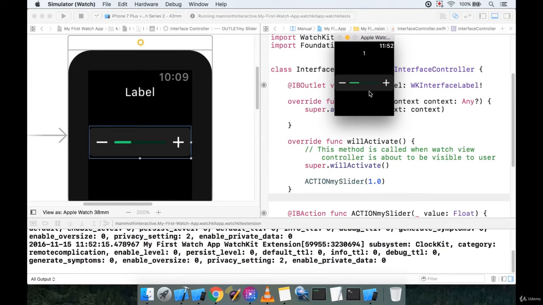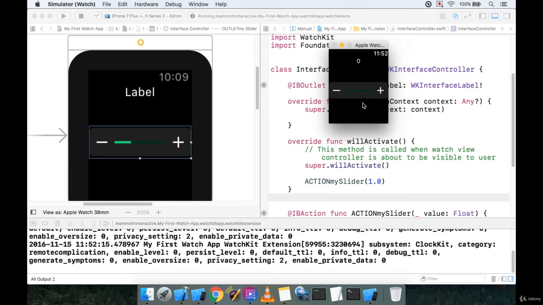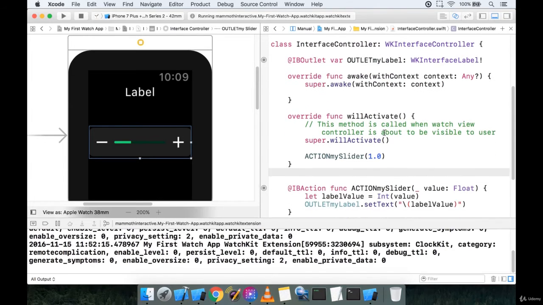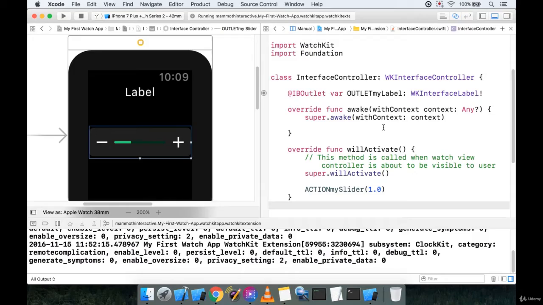This could have been anything really, but now we can see that it has the behavior we want. And while I'm here, by the way, you might notice that I don't have to click directly on the plus or minus. I can just click on the side of the container that I want to increase or decrease. And that's good to know, right? Because it is going to be on a very small watch face, and it's often hard to be very specific in where you want to touch or tap. So this will allow us to do that. It's nice to be able to do that. But other than that, that's our basic slider already.